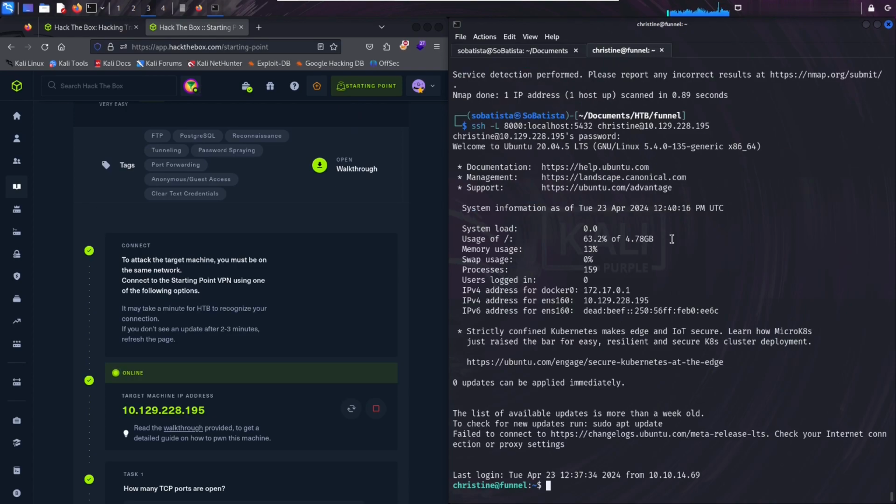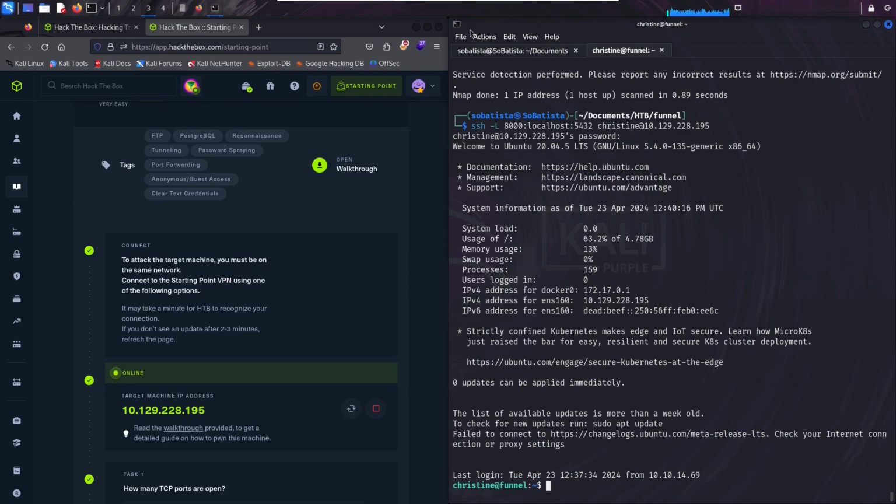We click Enter, and as you can see, we could establish a connection. So be sure to not exit this connection, because in order to have access to the PostgreSQL service, we need to be connected. Now we can connect to the PostgreSQL. However, before we do it, we need to see if PostgreSQL server is running.